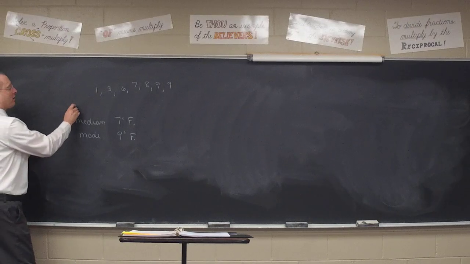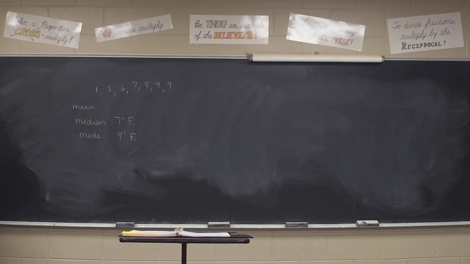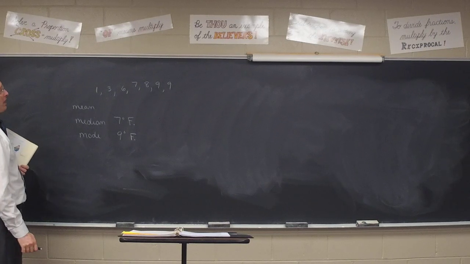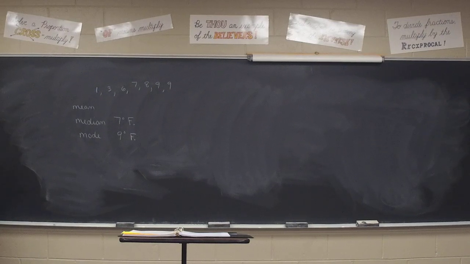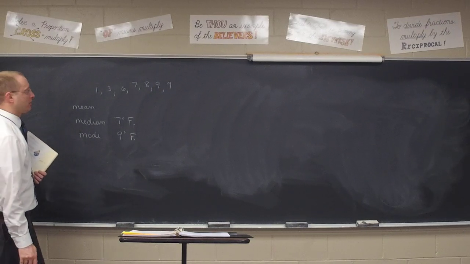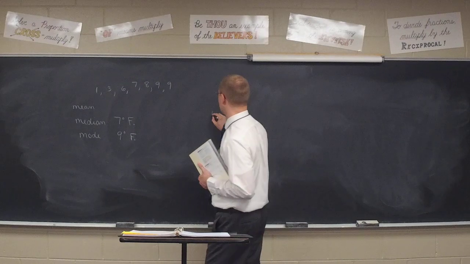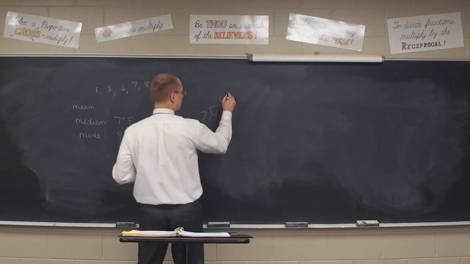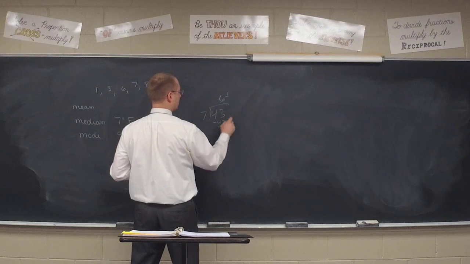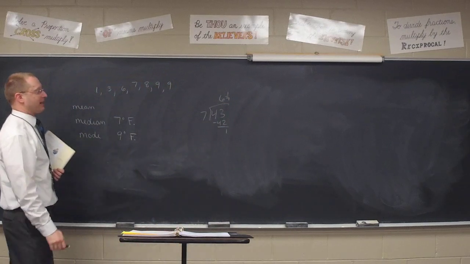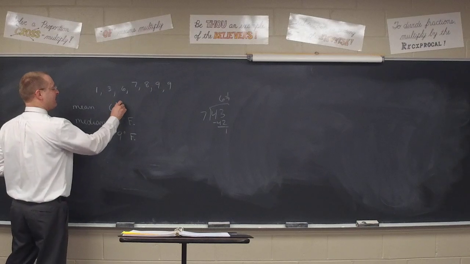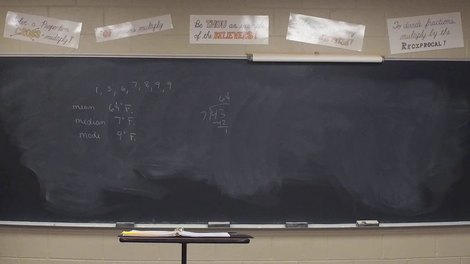So then all we need to do is find the mean. At least there's small numbers this time. So at your seats, quickly find the mean temperature. I'm going to cheat and use a fraction. Do we get 6 and 6/7 degrees Fahrenheit mean? Just add them up, get 43. Divide by the 7, comes to 6 and 6/7.